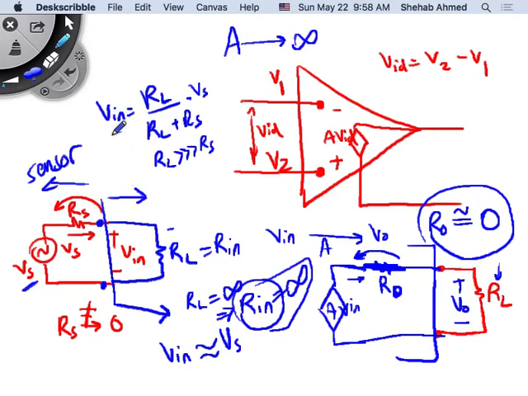Then I get a V input that's a scaled version of the sensor data. So we want V input over Vs to equal 1. Instead of 50 degrees, you'll be measuring 40 degrees. People can go to work, right? So you can fool the system by changing the resistor value. So this makes it basically accurate.